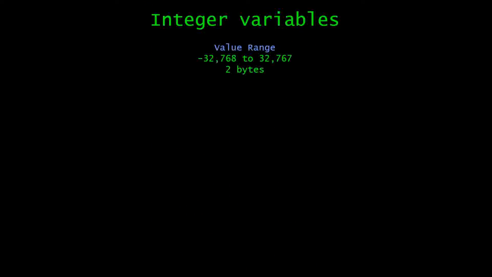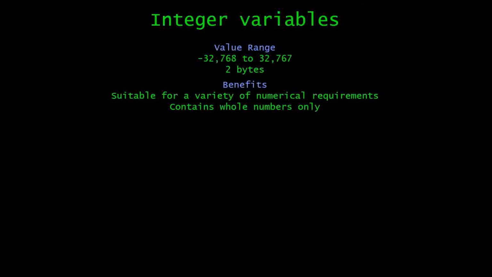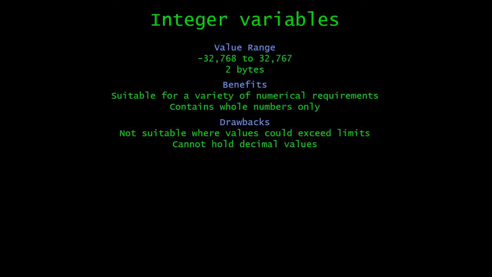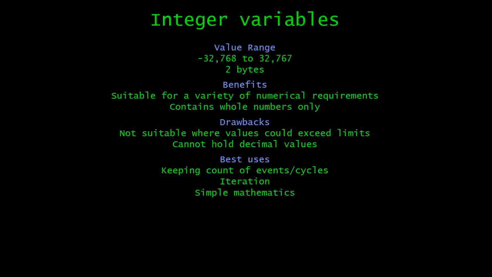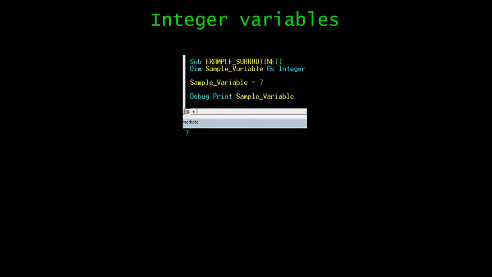Integer variables are the simplest form of numerical variable available. This variable type is capable of holding whole numbers only and within the bounds of 2 bytes, approximately 32,000 positive to 32,000 negative. For many simple functions, such as a counter for loops or error events, etc., this is quite sufficient, but the limitations may make integer variable types unsuited for more complex or larger functions.